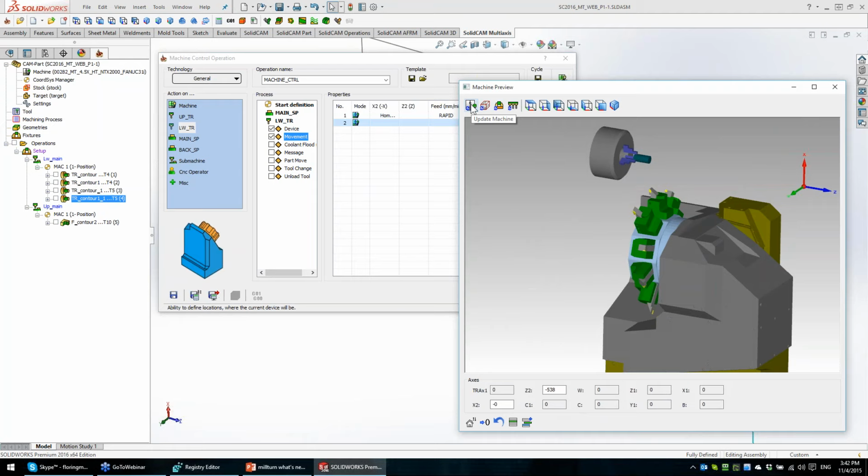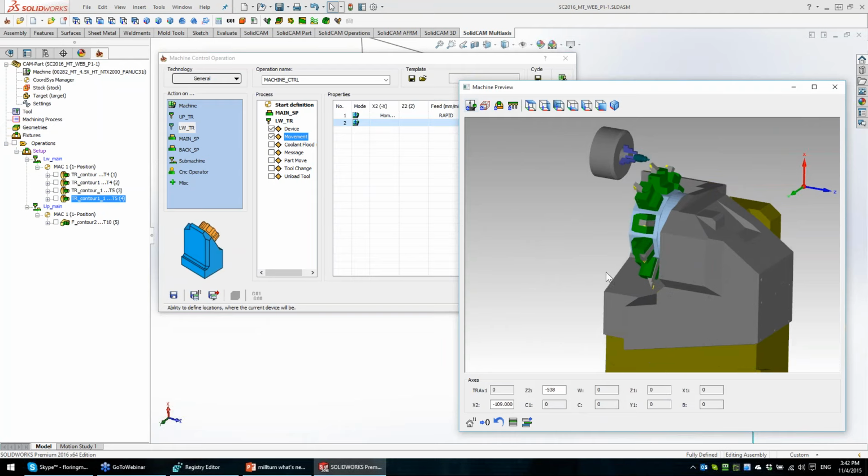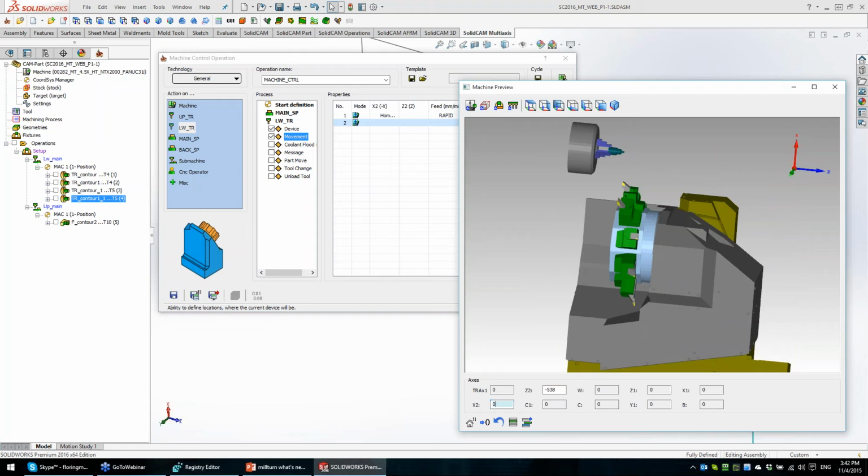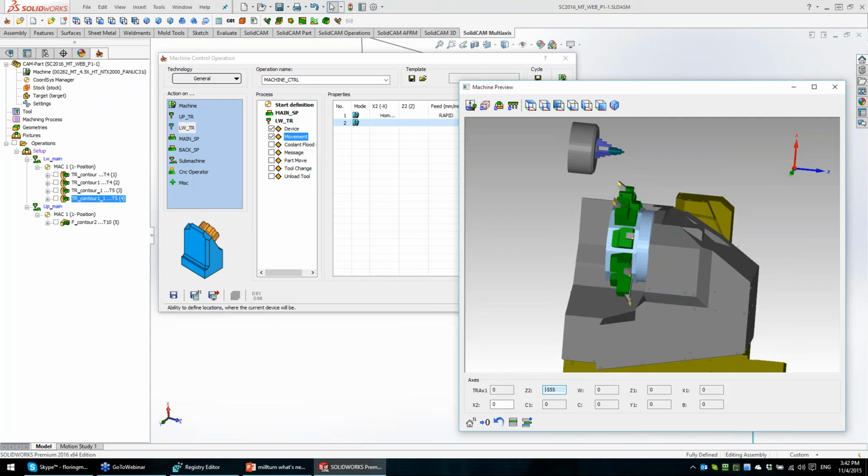Update the machine. Okay, but I have here the Z-axis going to 0, and now I will move.